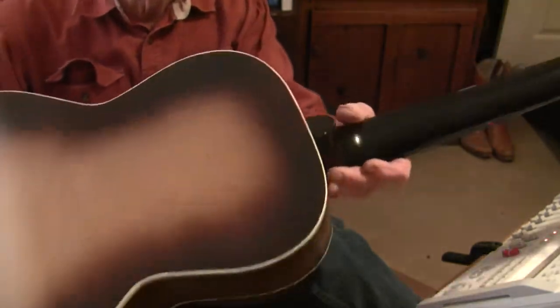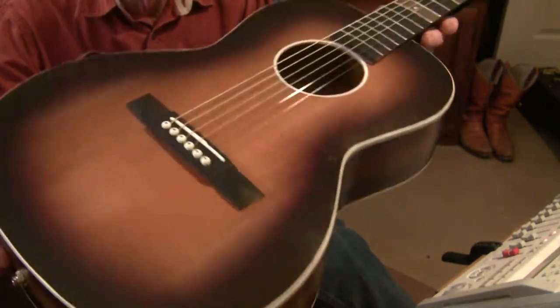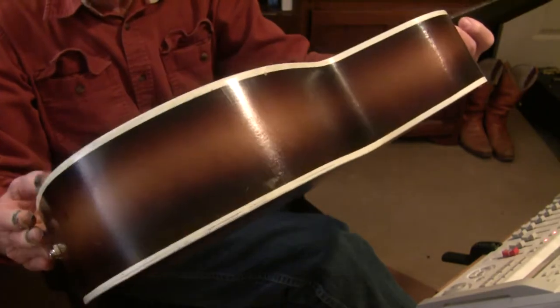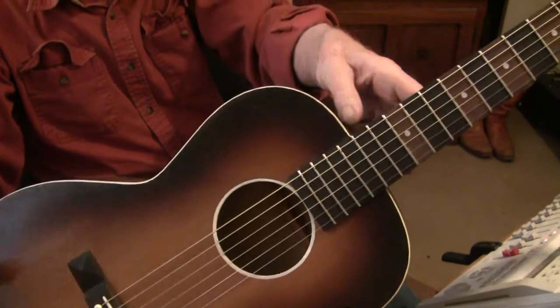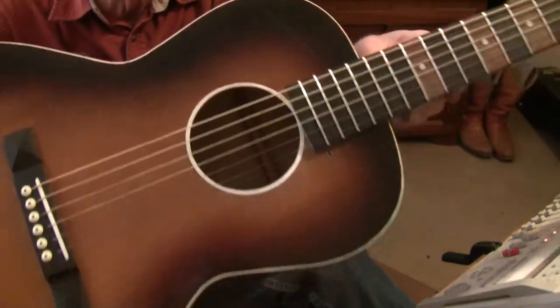The rest of it is in really good shape for its age. There are small little nicks there in the top, a couple of small fangs, one little owie right here. It's not that bad because you can't see it, but in person you probably could.